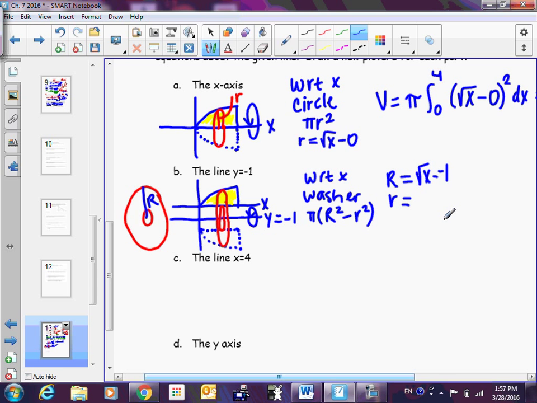If you want to change that to +1, you can. I'm not, just to really show that I'm still subtracting something. Okay, little r then is going to be from the inner edge. And the inner edge here would be 0 and to the line of rotation. So 0 minus -1.